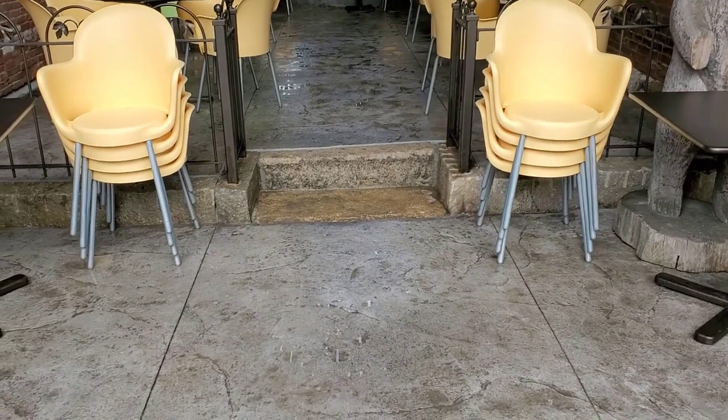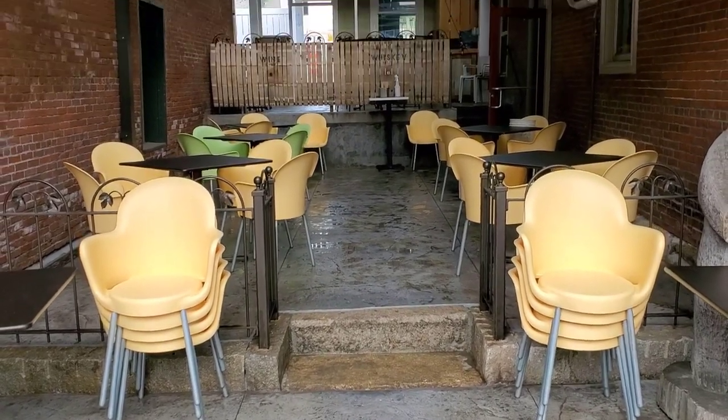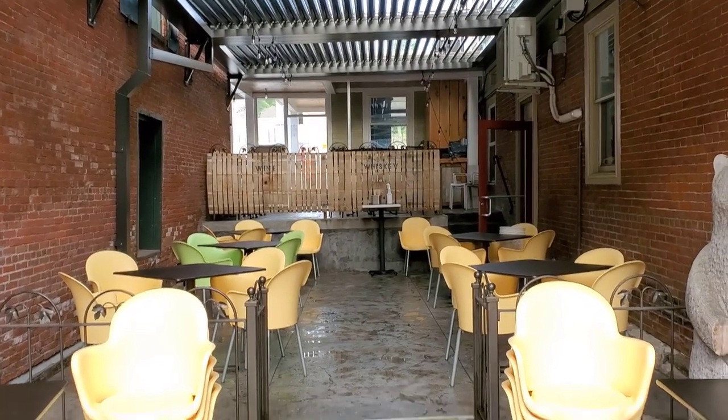And this is the finished floor here. They got it all washed down. You can see how it steps up, the two different levels. It goes right up into actually a third level that we stamped. That's not on the video.